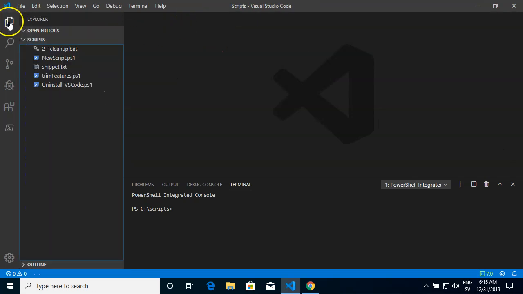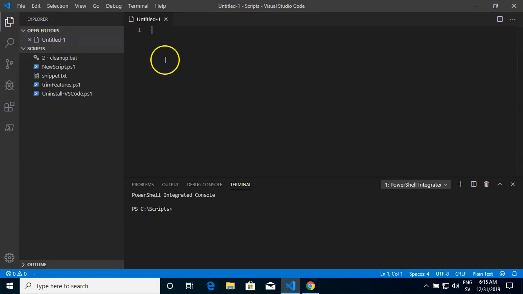Close that one, and that one. We go to File, a new file, and we want to get command. As you can see now, we don't have PowerShell support for this new file. It's because Visual Studio Code has support for lots of formats, and we need to tell it what format we will use.